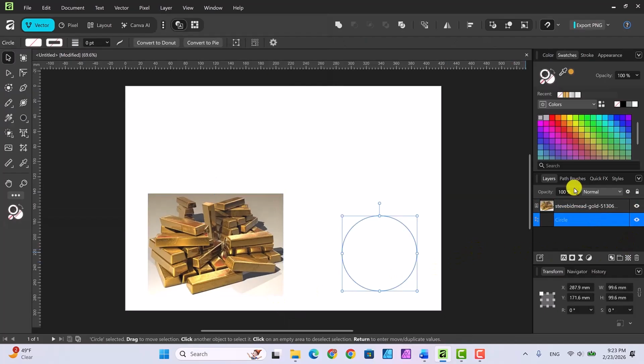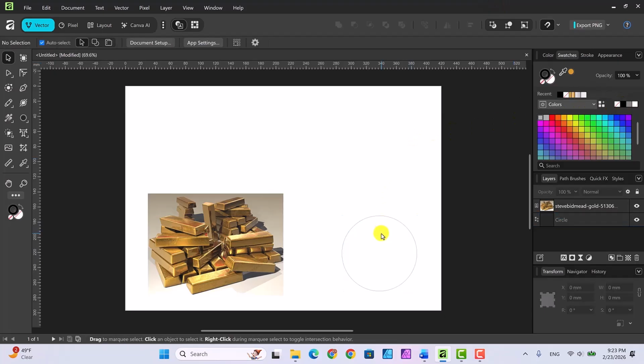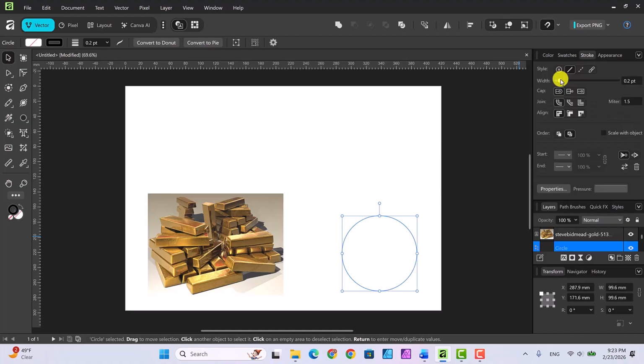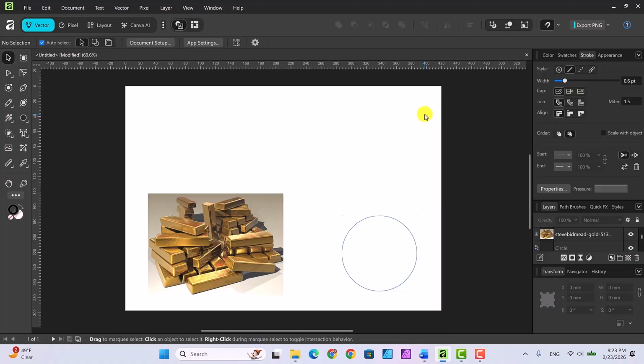And since we lost our circle, I guess I should make it a little bigger than that. We need to be able to see it. So I'm going to give it a little bit of a stroke so that we can see it. And if I have to get rid of it later, I will once we fill everything in. Now, we need to get some of these colors into this circle, and you'll see why in a minute.